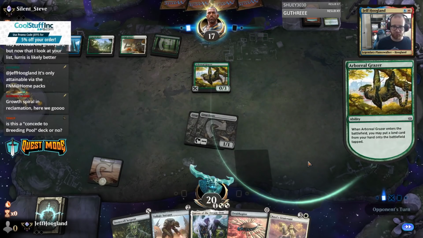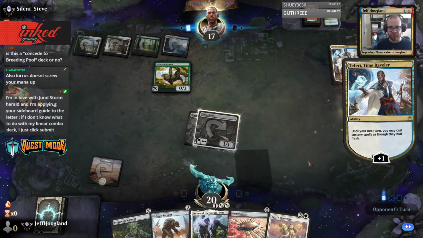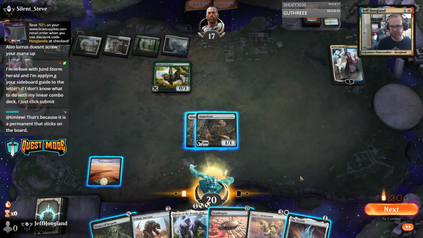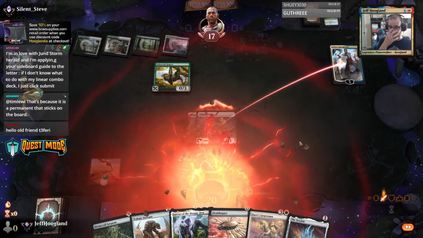Is this a Concedes to Breeding Pool deck? I don't know. Let's find out. Yeah, Lurrus also doesn't make you play a bunch of potentially tapped lands in your aggro deck. We're dead here at this point, right? Something to land.